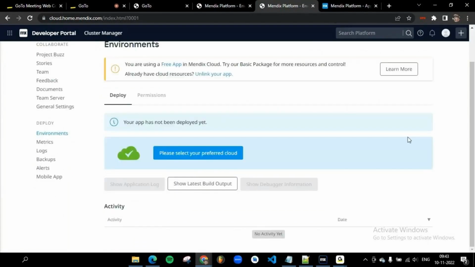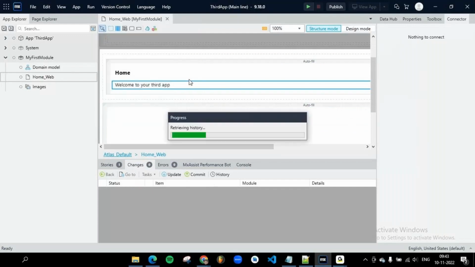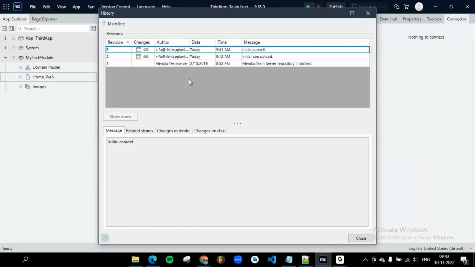After create deployment package, it will show the revision numbers. Revisions are available. Here you can see the revision history by clicking on version control history. So my revision is third revision. In the same manner, it will show the list of revision history available. So you need to select your revision and continue the create deployment package process.